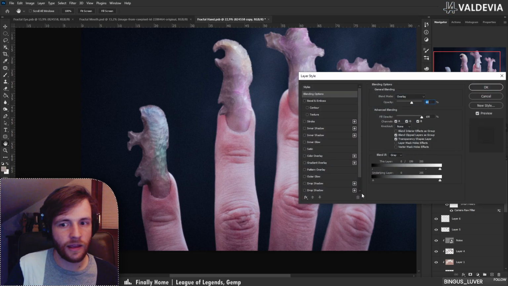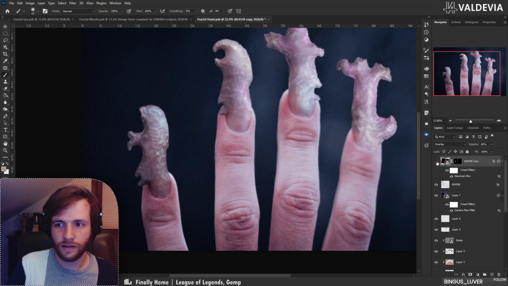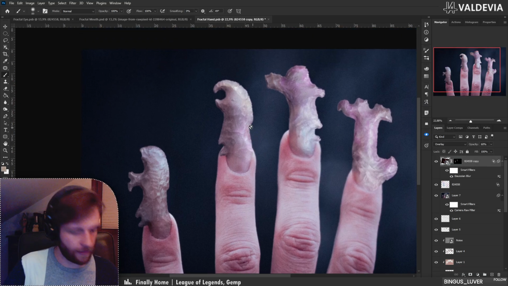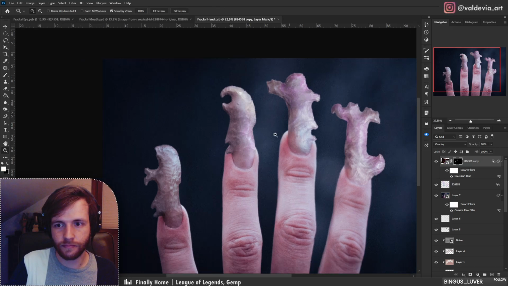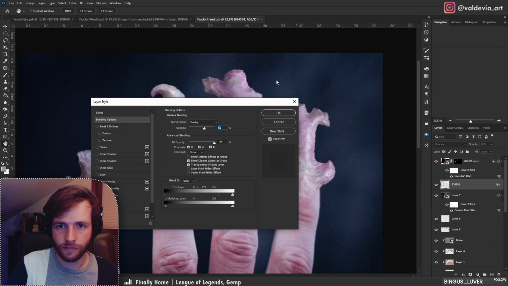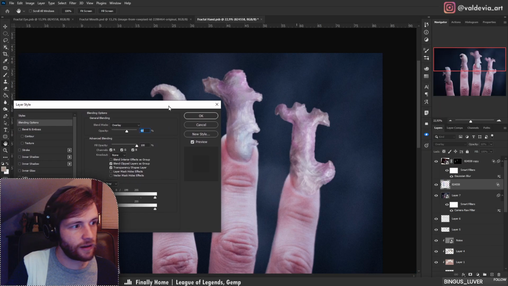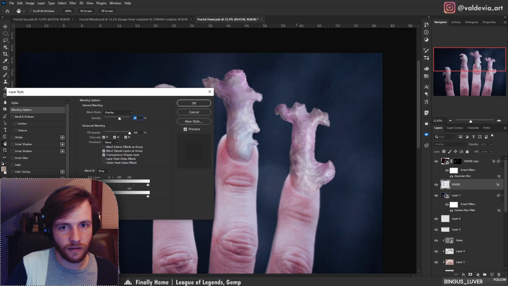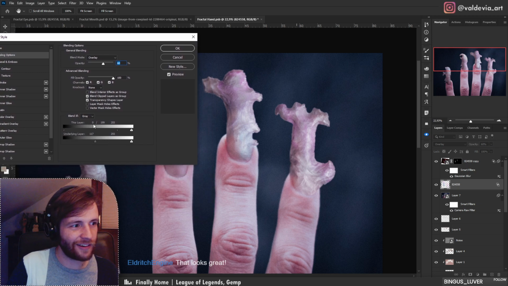Then I double click here. If the underlying layer is dark, make it disappear. Ooh, that actually looks good. I like that. I'll do the same thing to the other one too. Oh, even though I already manually did it a little bit. Oh, I guess it's just behind the camera. There, now you can see what I'm doing.